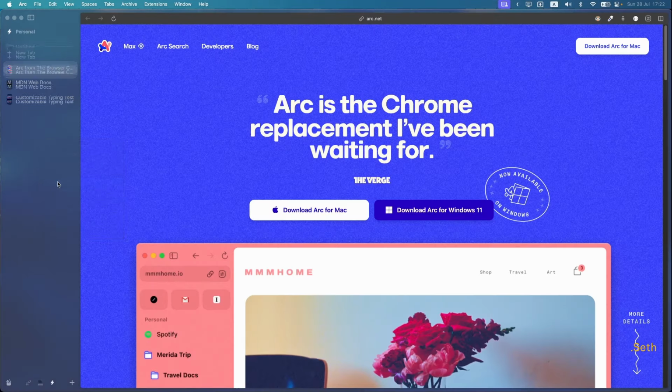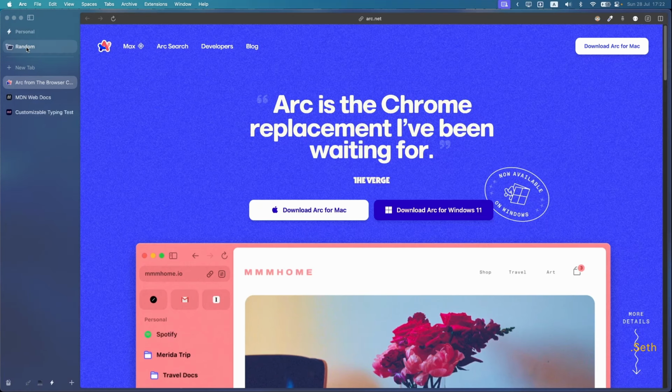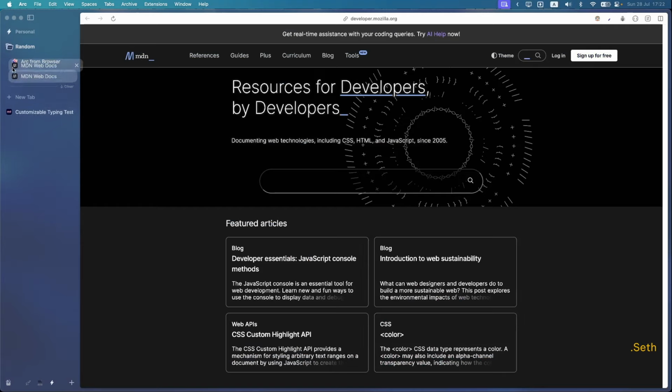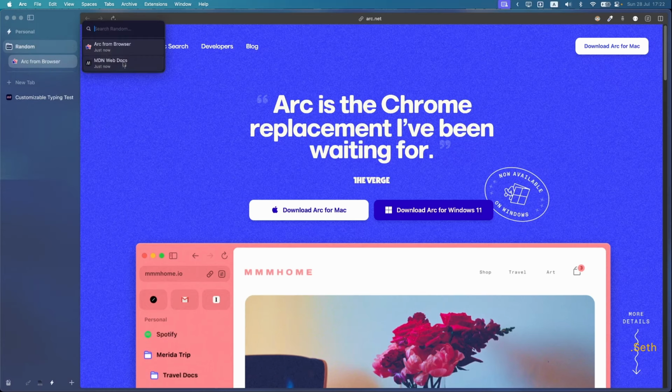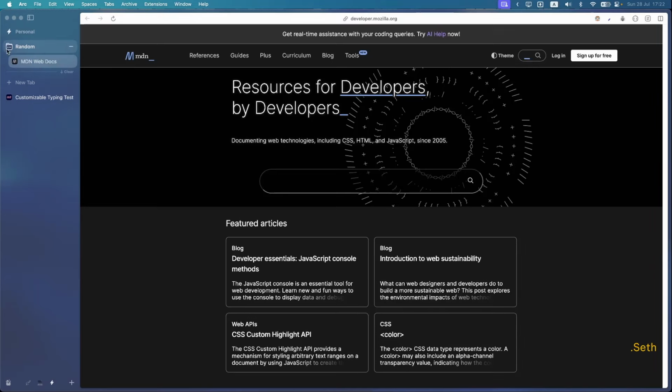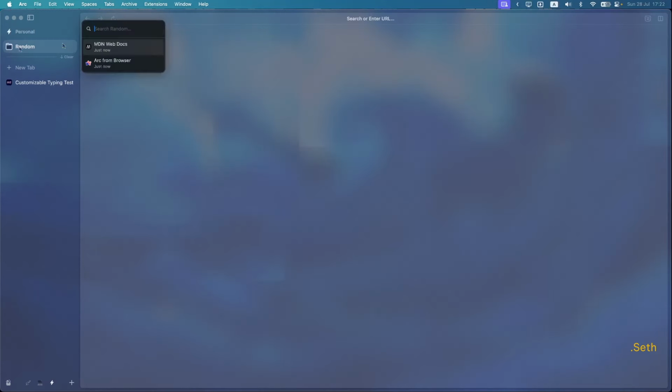You could also create folders in here by, for example, creating a random folder and dragging the tabs into it. Now, what's crazy about this are these hovering pop-ups that allow you to search through the folders for tabs. Let's say you have a bunch of tabs and you just don't remember the names of them. You can just hover over those folders and then search for the name of the tab that you've put inside that folder. So pretty neat, a small little thing, but it could really come in handy when you have a lot of tabs pinned into one folder.